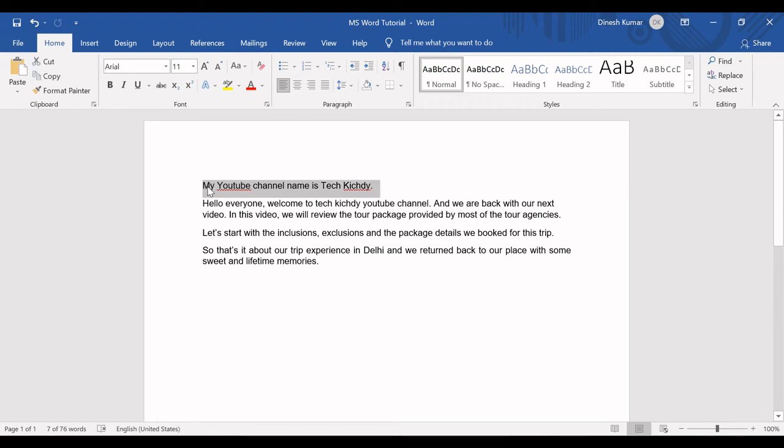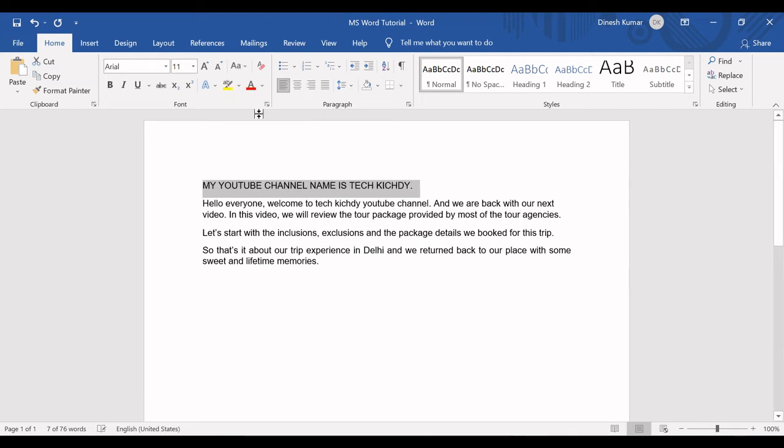So if you see, M is in caps, Y is in caps, T is in caps, and K is in caps. So on selecting lowercase, everything will go into lowercase. Okay, you don't want to get into each sentence. Again, this is a simple sentence, just a 7 word sentence. But just think about a paragraph which is having 200 words, 300 words. So this is one of most important use case. So you can just select that particular paragraph and you can select that lowercase.